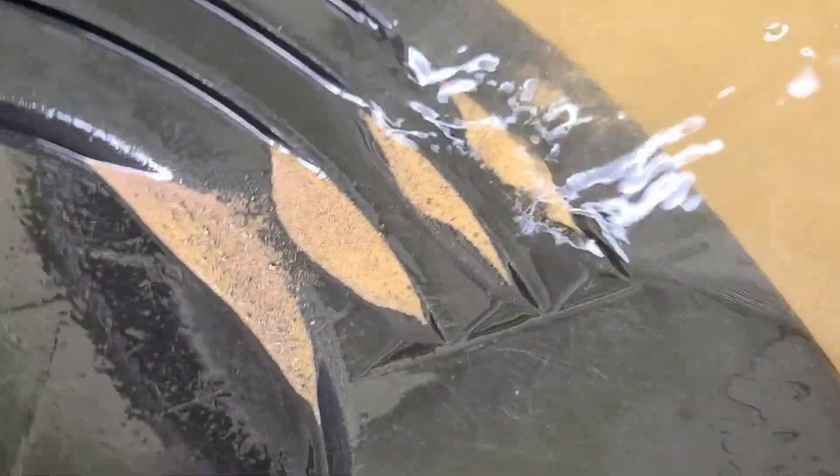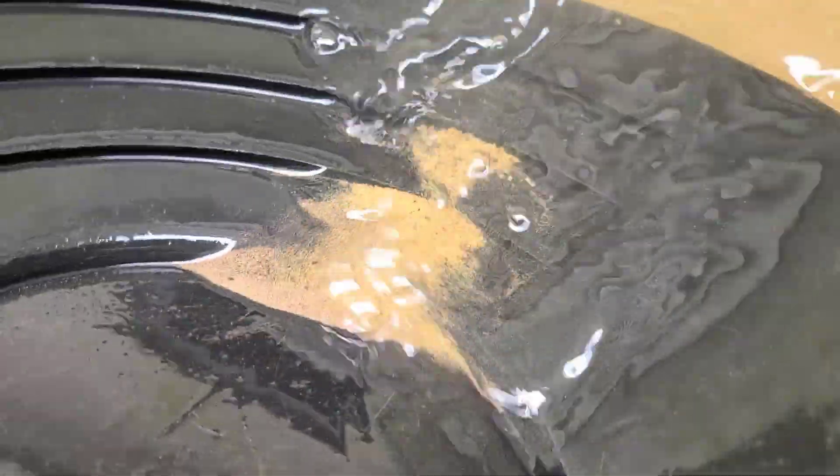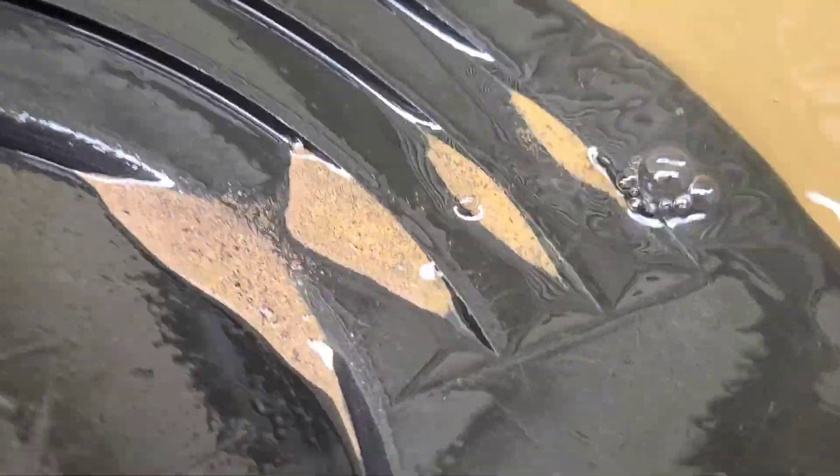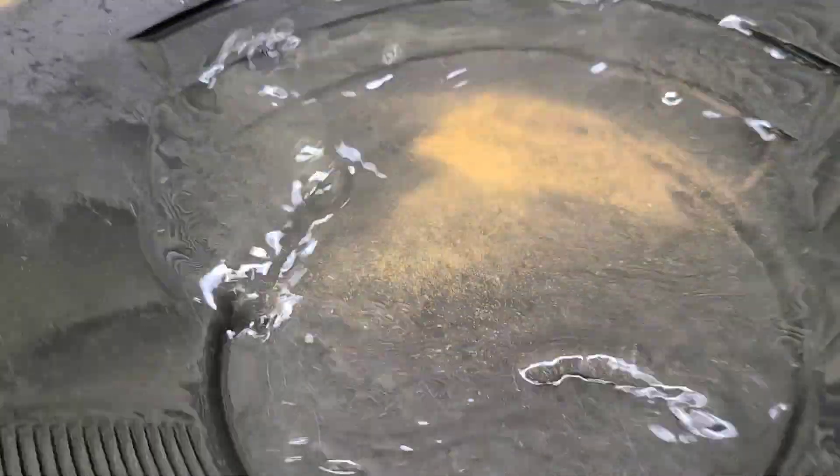It's terrible what winds up down here in these streams. I try to pack all the trash out I can within reason. I'm not hauling out washers and dryers, but small stuff that I can pack out easily, I'll get it out of there. That stuff doesn't need to be down in our creeks, and it upsets me when I see it. Y'all ain't here to hear me whining — you're here to see some magic carpet gold.